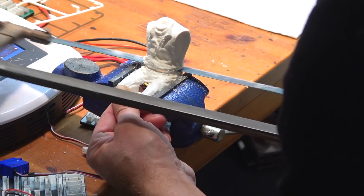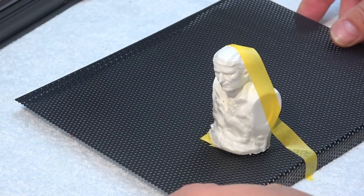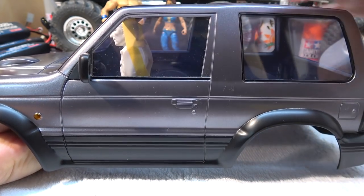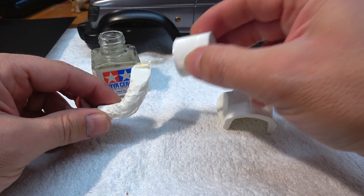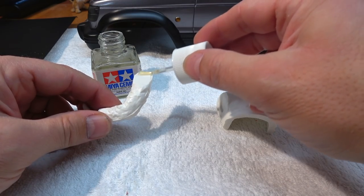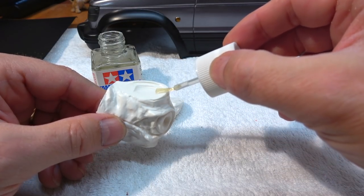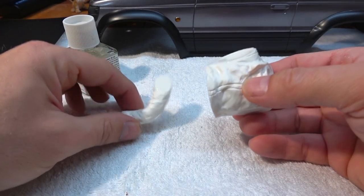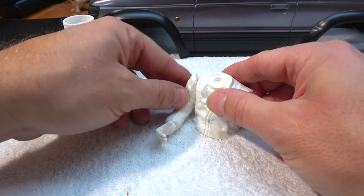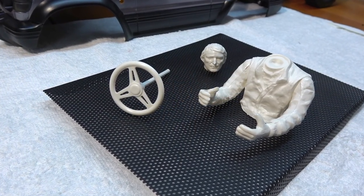The driver body is too big to install in my Pajero, so I have to cut away the lower part. To check if it's good or not, I fix it temporarily with tape. If necessary, I can shorten the body with sandpaper until it fits correctly. When the body has the right size, I can glue on the arms. Now the driver parts are ready to paint.